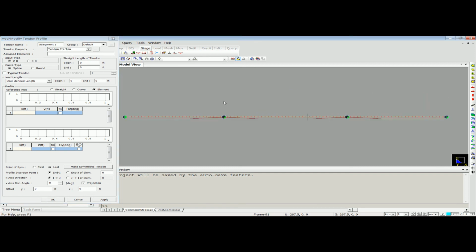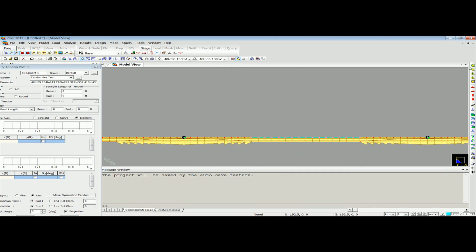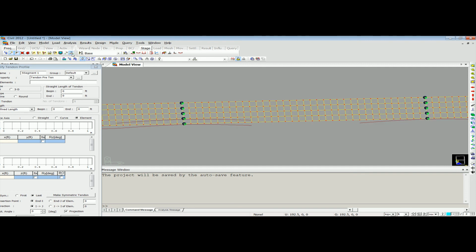The selected elements would be the ones which are at the segment 5. Okay, so first of all I need to activate the first girder, or what I can do is I can just punch in the element numbers. So let us see which elements are these.